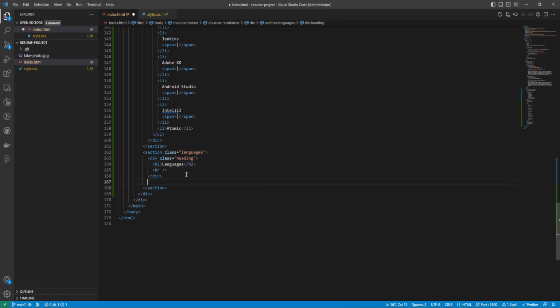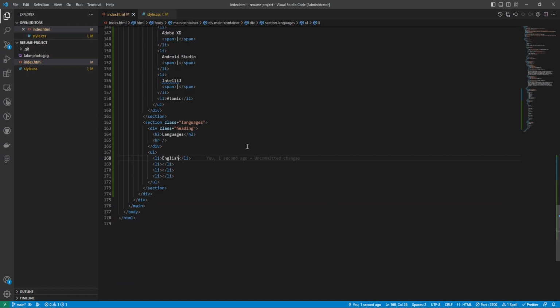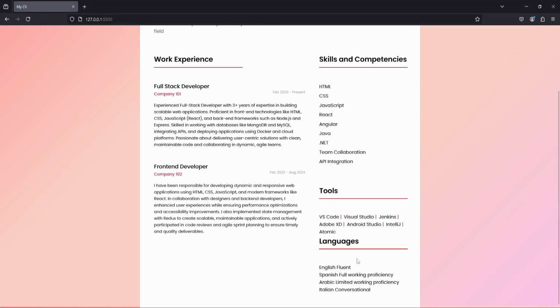Yes. For the languages, I'm going to have, let's say, 3. So let's have a div, maybe a list. 4 languages. For the first one, say English. And after that, we will have a span, our level. So for English, let's say fluent. Let's have Spanish, another span, let's say, back to our page.